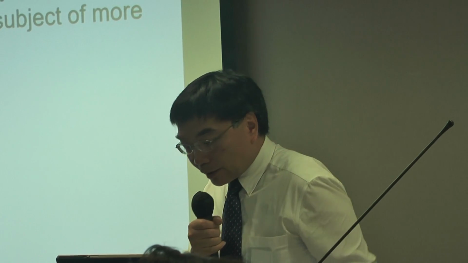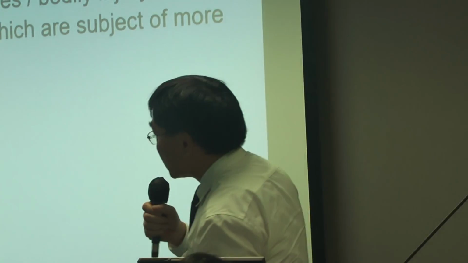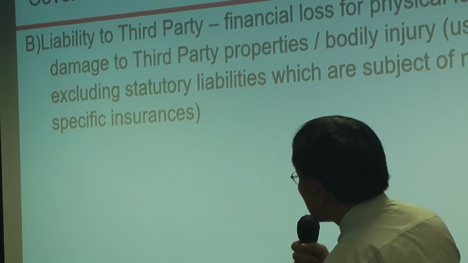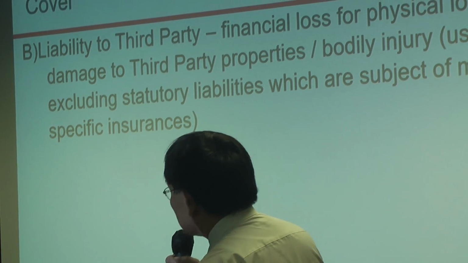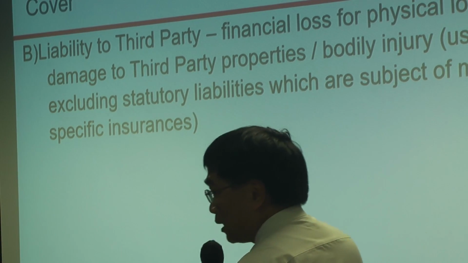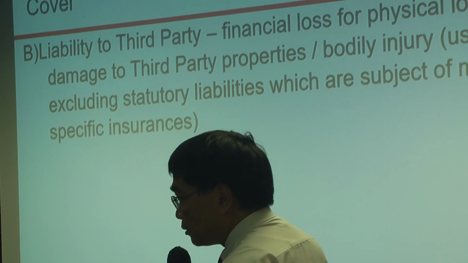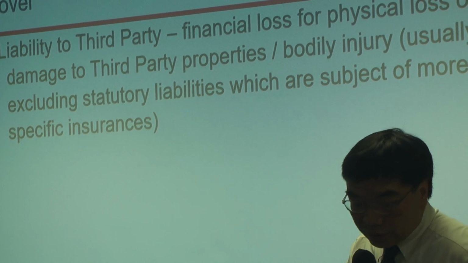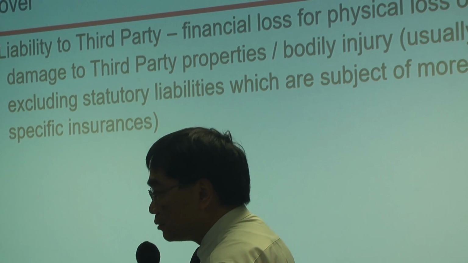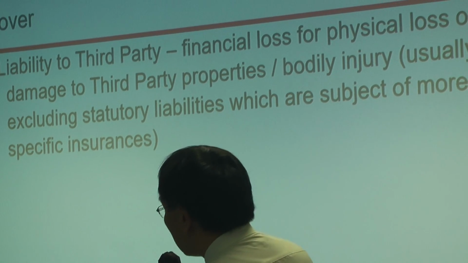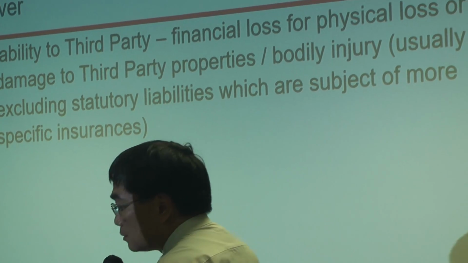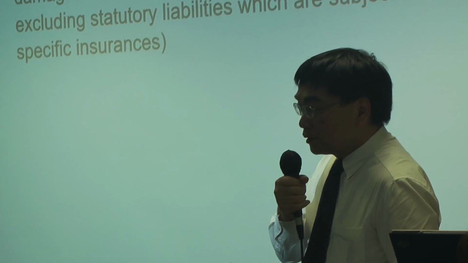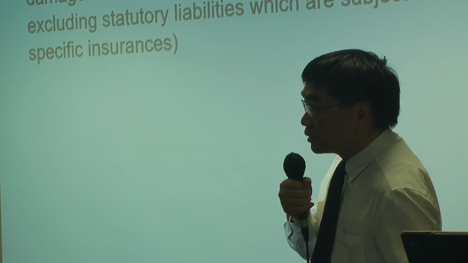So I just mentioned the insurance policy. There are two sections. Section 1 is for contract works, and section 2 is for liability to third party. What is meant by liability to third party is if the contractor or any insured party under the contract causes bodily injury to a third party, or third party property damage, and is proven to be liable to the third party, then the underwriter will indemnify what the insured has to pay to the third party.